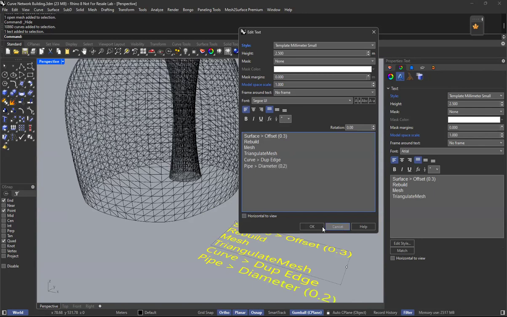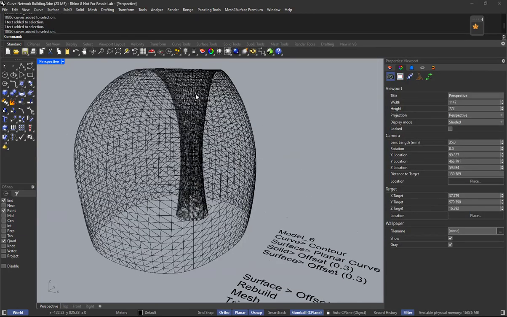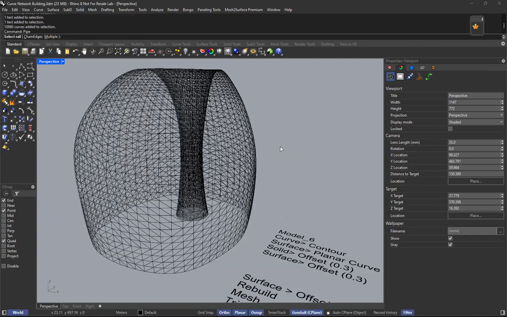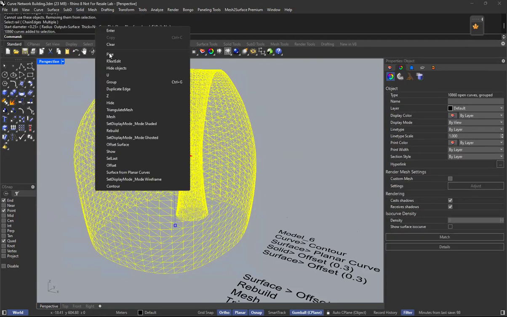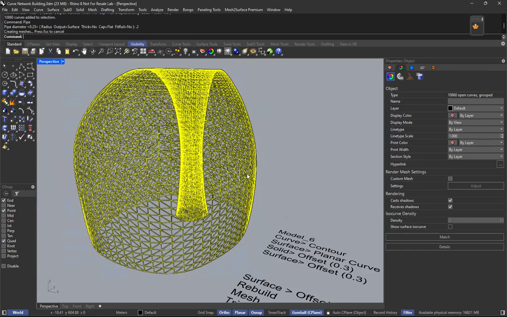So not too thick, otherwise the whole pipe is really going to weigh down on your computer system. I'll select all of them and then say pipe, 0.2 diameter.